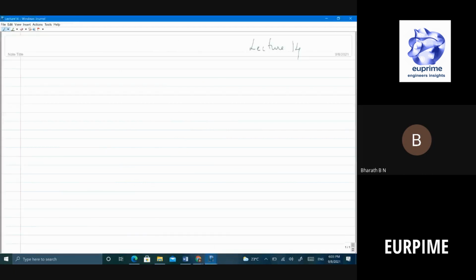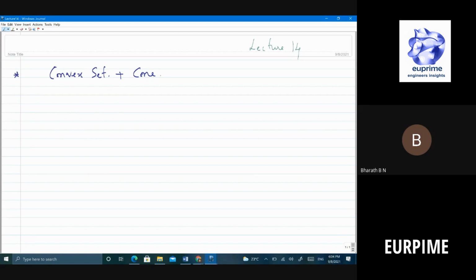So let's continue. Now we have two things: we looked at what is known as a convex set, and we also saw what a cone is. Obviously, now the question is, why do we need to study these things? So let's look at some intuition. It may not be that clear in the context of optimization, but at least it will give you some idea of why we need to study these sets.